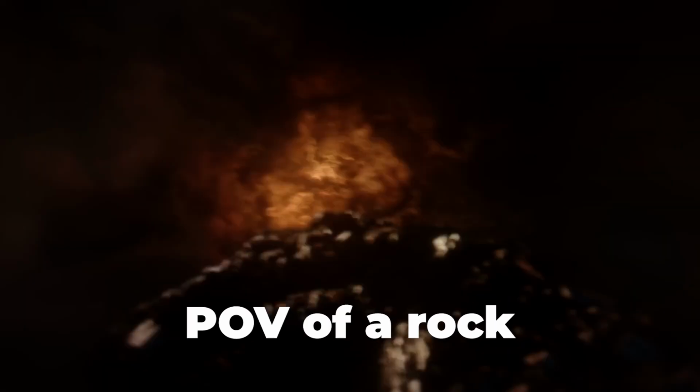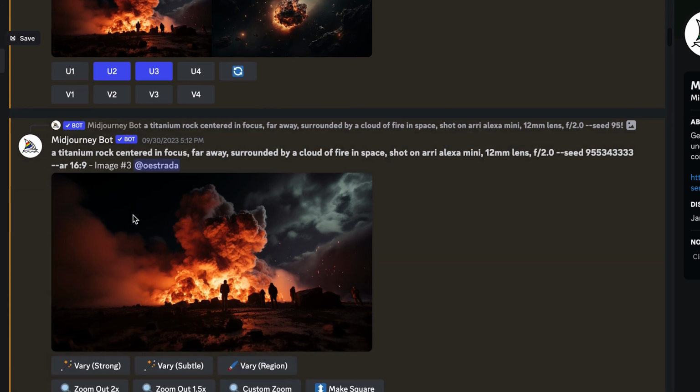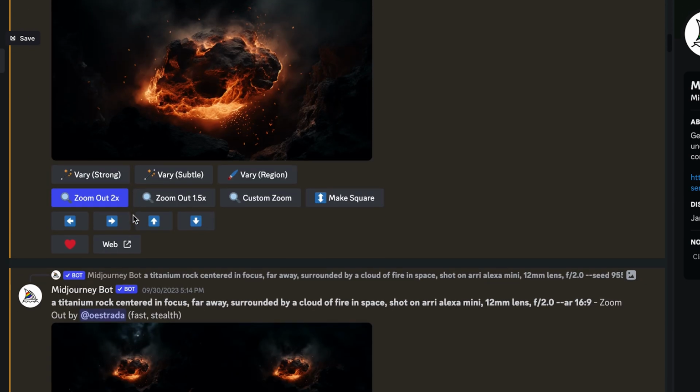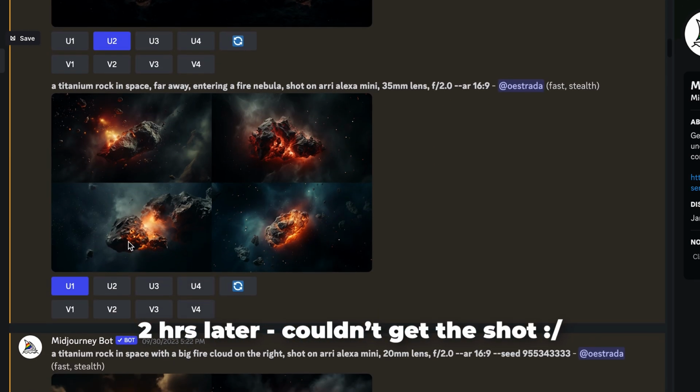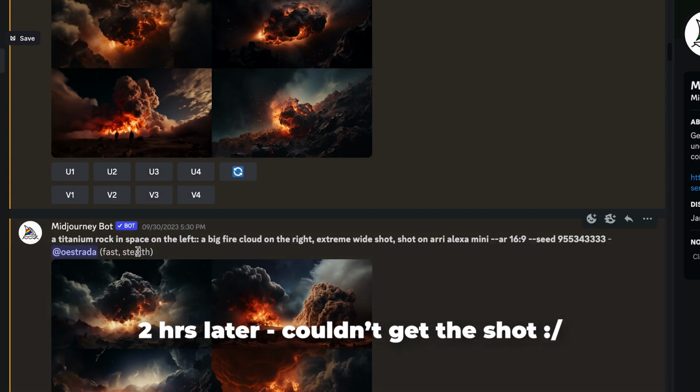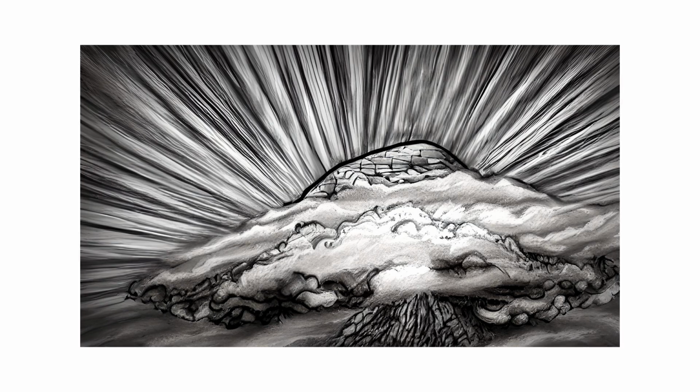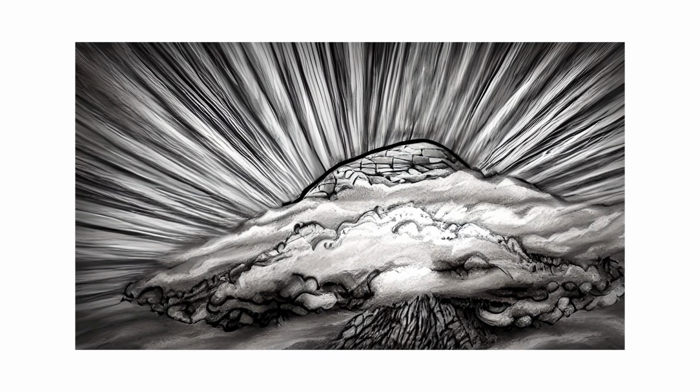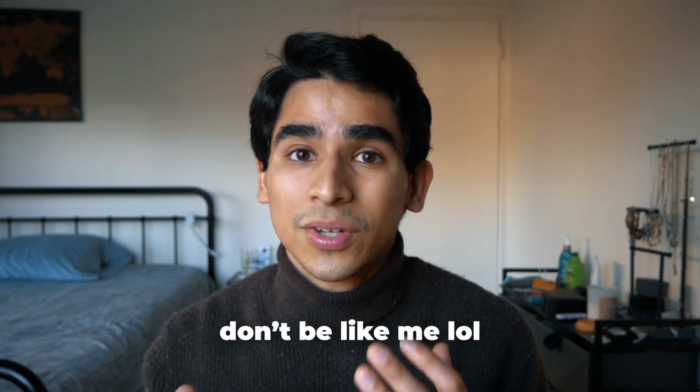The second big learning: it is very difficult to get the specific camera angle that you want. For example, this shot, which is the POV of a rock flying through a cloud of fire, was impossible to recreate either in Midjourney or Runway. I just didn't find the right descriptive words to generate such a thing. Therefore, you need to be open to other ideas, or if you're using this as a pitch, you could try to include this as a reference, or maybe try to add a sketch of how this might look. It really limits the creation of these ideas, but you also can't spend too many hours trying to get that perfect shot.